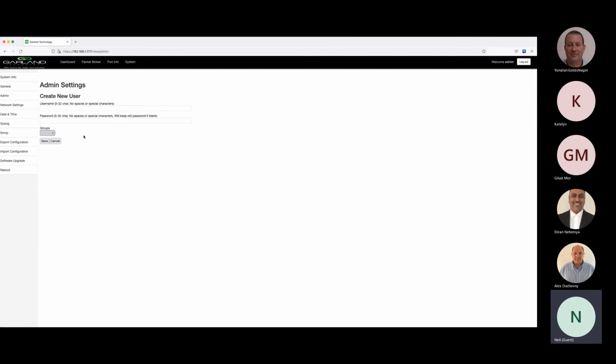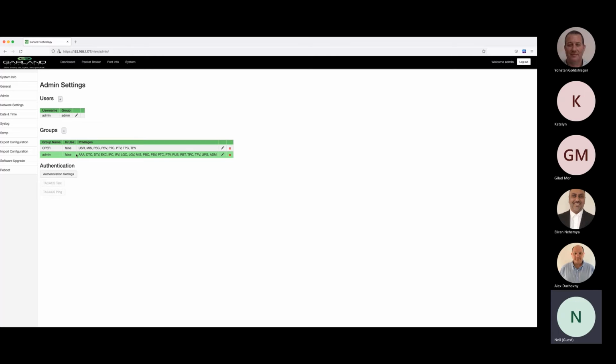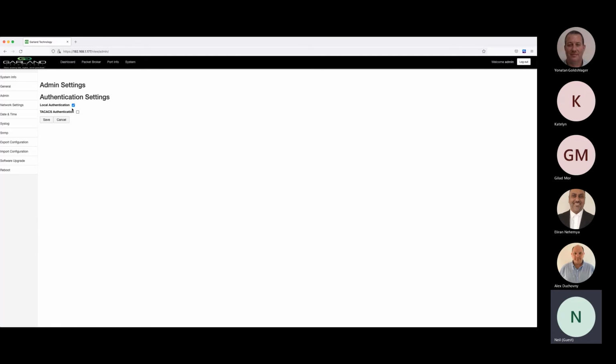Now, when you do this, you need to come back and think of these options here and what these specific options are. They are fairly obvious when you read them, as in setting or configuring. But we have a manual as well that goes through and tells you what every one of those is, so they are pretty simple. You can do your authentication settings here as well. So I have local authentication login or TACACS authentication login.